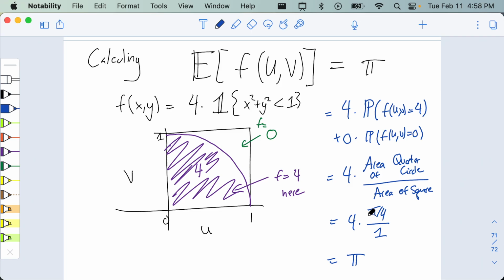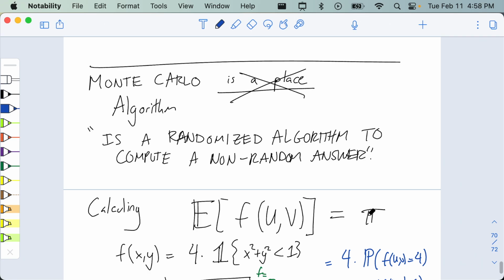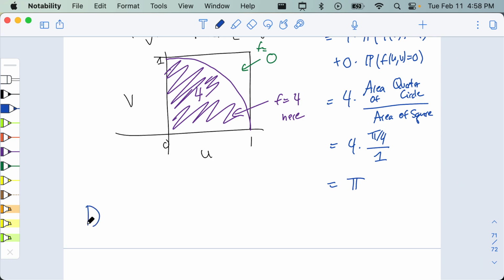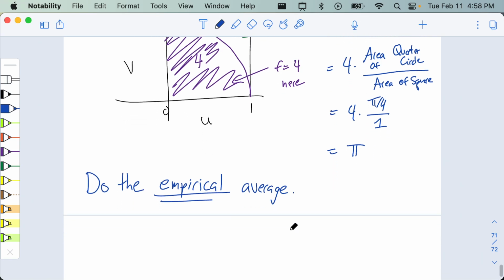and we're going to approximate it by using a random method. And in this situation, when the thing that you want to approximate is the expected value of something, there's a very simple randomized Monte Carlo algorithm you could do, which is called do the mean. Do the, and some people use this fancy word, empirical average. So pi is the true average of the function f. The empirical average means do it with a sample.